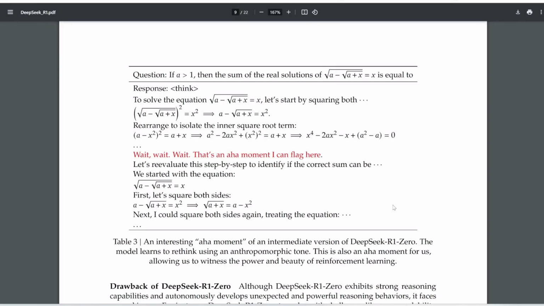And here's another really interesting insight from this paper. Because it's using reinforcement learning, and it's not guided by any humans or pre-existing answers, it has to figure things out on its own. Here's an example of DeepSeek actually discovering a new technique and calling it an aha moment. So here the model discovered a new way to solve this problem all by itself, without any guidance from humans. So this again demonstrates the AI's ability to adapt and improve its problem-solving methods without any explicit instruction.